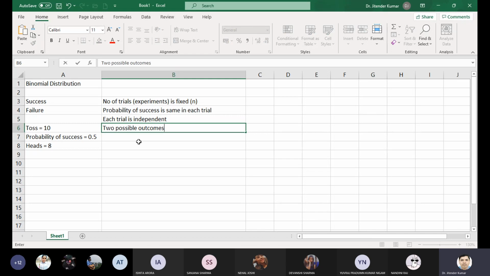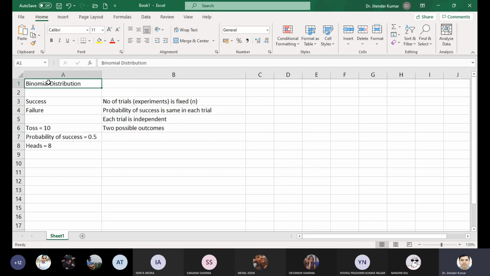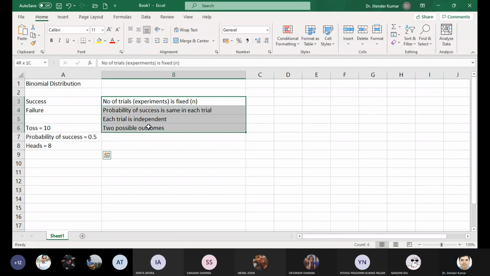जब भी आप कोई ट्रायल करोगे, कोई एक्सपेरिमेंट करोगे, 2 ही पॉसिबल आउटकम होंगे. Either it is a success or it is a failure. तो अगर आपका एक्सपेरिमेंट ये चारों प्रॉपर्टी शो करता है, then you can study the probability using sample distribution. You can study sampling distribution using binomial distribution. So let us see whether this experiment is following these properties or not.